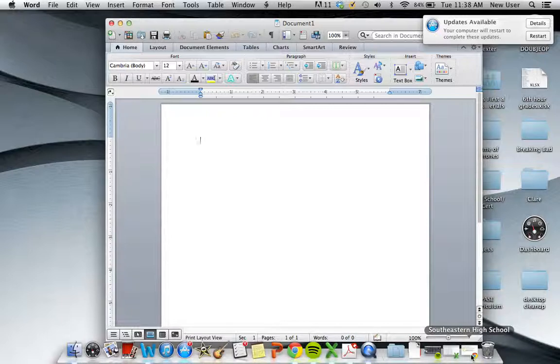And the third is that you can collaborate in real time. And what that means is that other people and yourself can be working on one document at the same time. So when you share it with your friend, they can be typing on that document while you also are typing on that document, and you'll be able to see them typing on your document as you sit at your computer screen. So again, those benefits are that it saves automatically, you can access it from any computer, and it allows you to collaborate with people in real time.